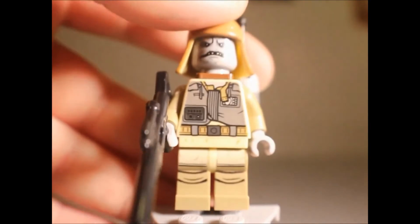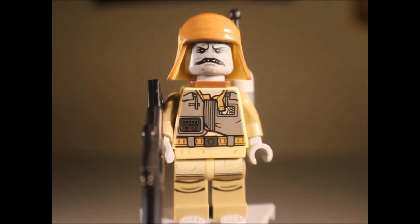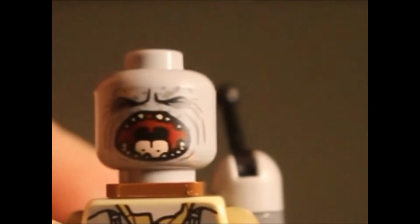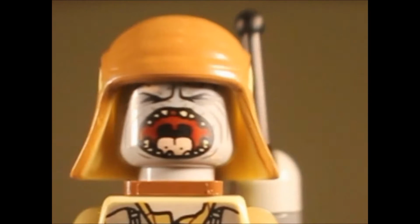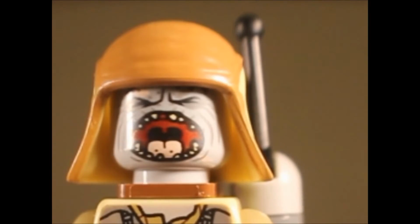And our last Rebel minifigure of the day is Pow. Pow is definitely my favorite Rebel minifigure in this set. Not because of the printing or anything, it's because of this alternative face. It just looks so amazing, so funny, so detailed, and so great. I just love this face so much. This is by far my favorite face compared to the other sort of angry looking face.